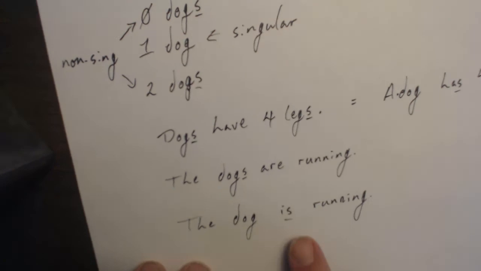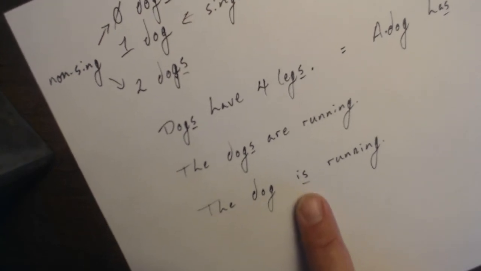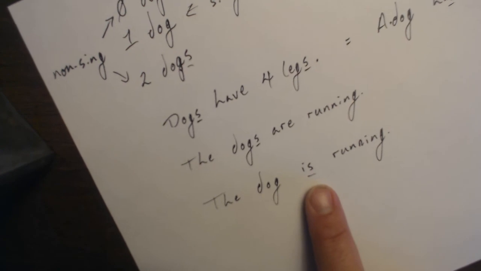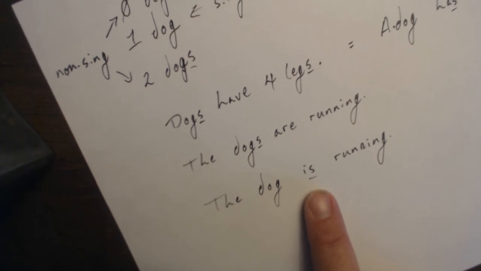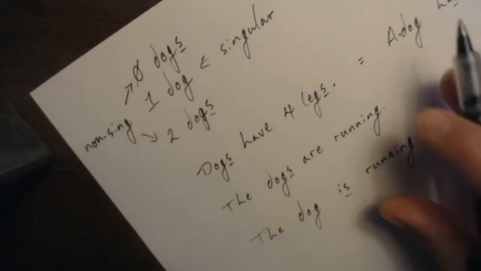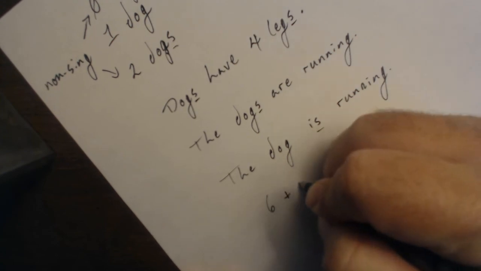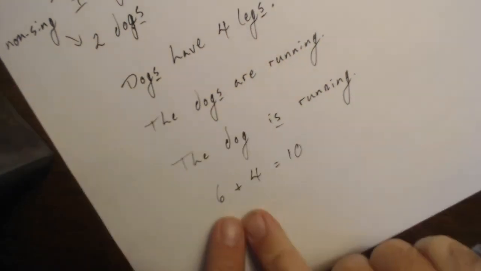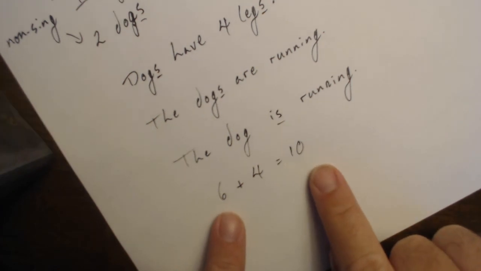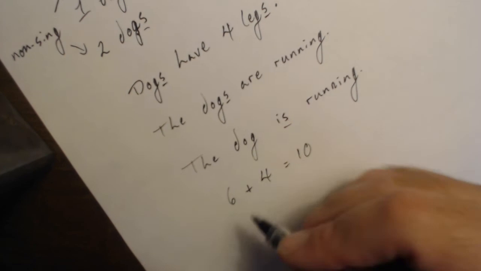All right. Now let's look at the meaning of this guy. So this is often considered to be present tense in English. Is it really? So if I say this, and I read this out in English words, 6 plus 4 is 10, right?